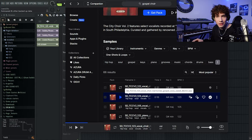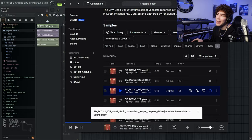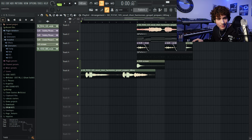Okay, so now we want to get the intro as well. As I was saying before, we're going to go to Splice and try and find a little sound for the intro. Maybe this one. I think it's going to be this one. This is screaming Kanye for me. And it's G-sharp major, which is really annoying. So let's try and find what key it actually is. What is G-sharp major, minor?